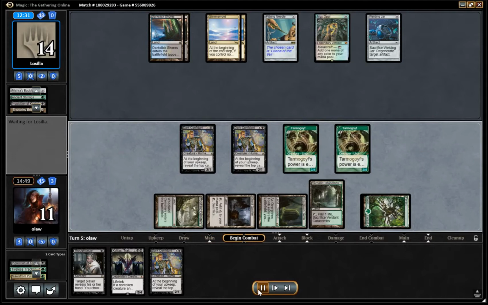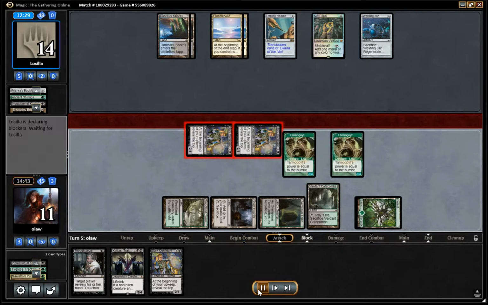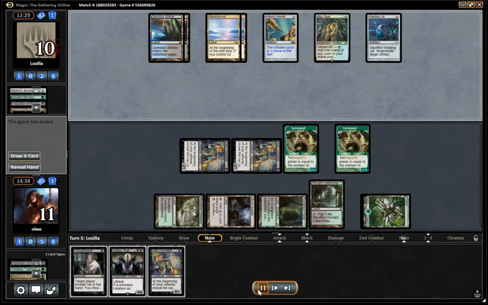Now we're going to be able to drop 2 Goyfs here and attack for 4, putting that opponent down to 10, so he's dead next turn currently. And yeah, that'll do it. So yeah, that obviously went a lot better.